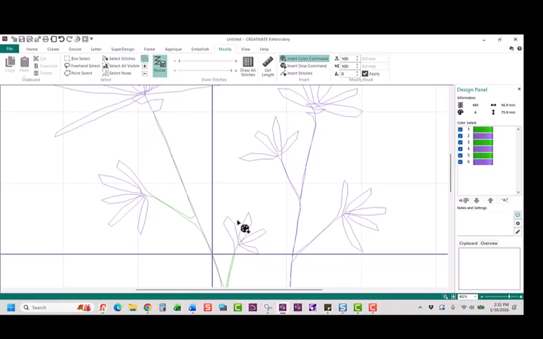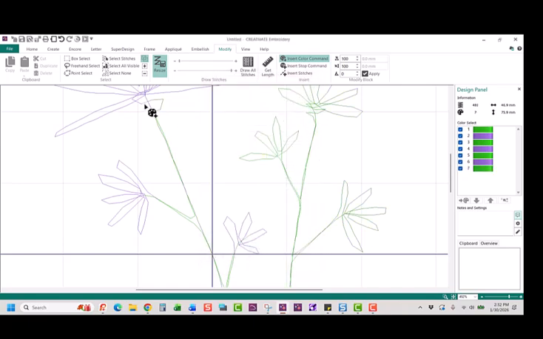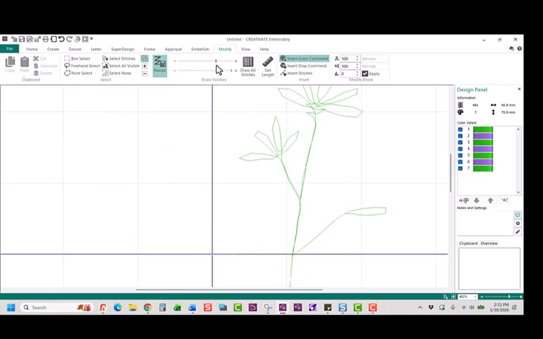Now I know that coming backwards, I need to insert the green again. So I'm going to come in here, do green, do OK. And now from that point backwards, it's going to be green. Now I know my next flower, and if I'm not sure, I can always watch this play out again. What's the next color that's going to change? It's this one over here on the right-hand side.